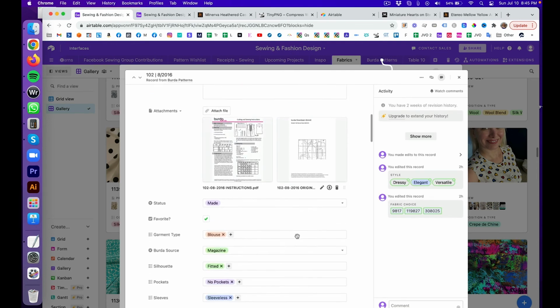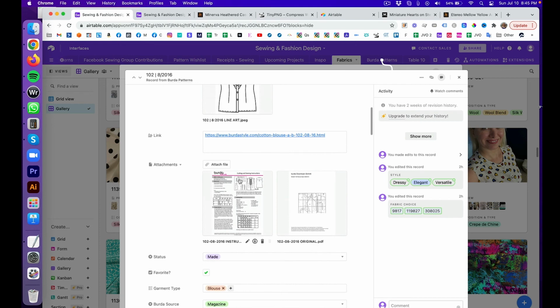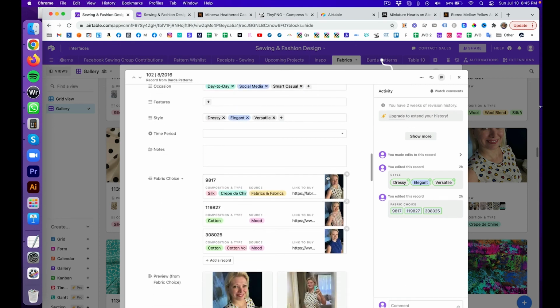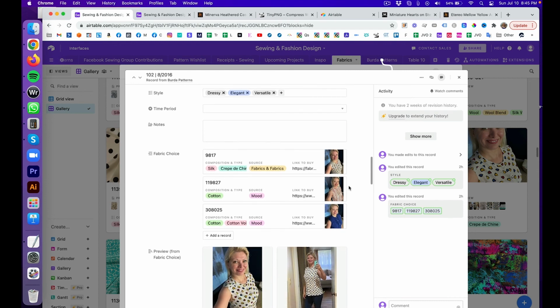And I have all the information, including the actual pattern files, the quantity that I'll need for it, as well as any other projects that I've made using this pattern. So this linking works both ways, and it shows you multiple records because it allows you to link any, I'm sure there's some limit, but in theory, unlimited records of when I use the same pattern for other projects.